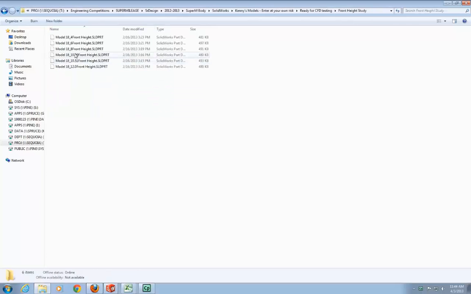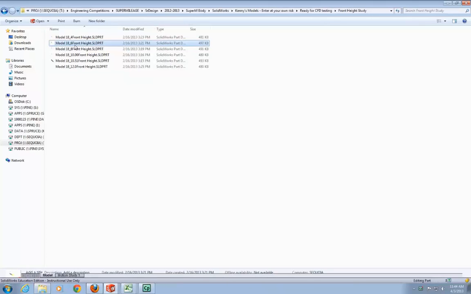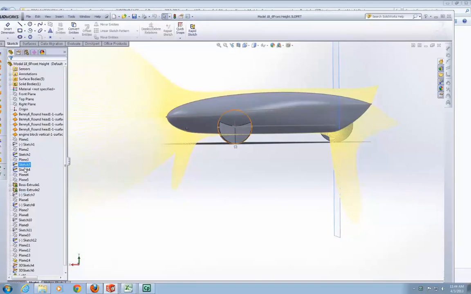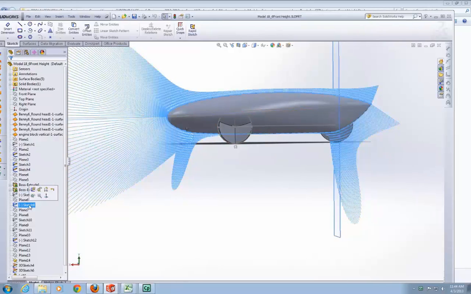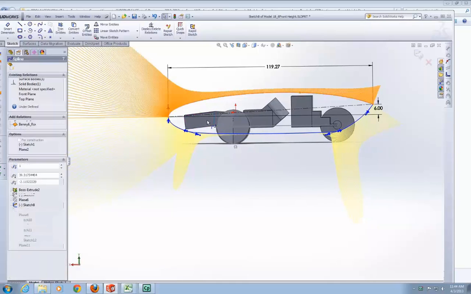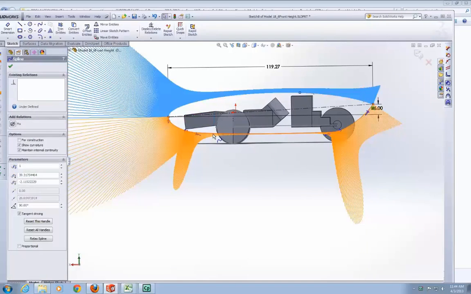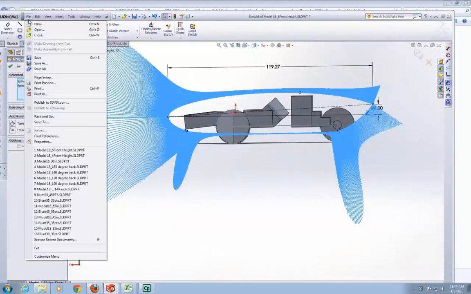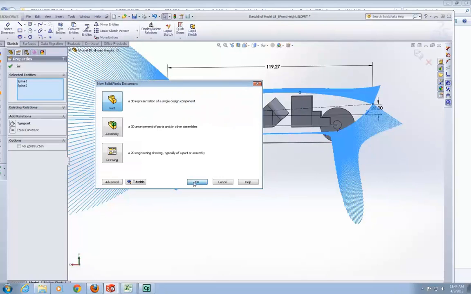Now you want to open up your Solidworks model for your specific parameter study. For me, I'm doing a front height study for this particular test. Now, you want to open up your specific curve that you want to be testing as your cross section. For me, I'm looking on the side, so it's my two horizontal guide curves. You want to copy those, so Control C, then open up a new part.